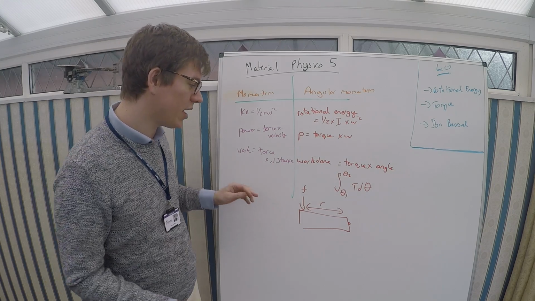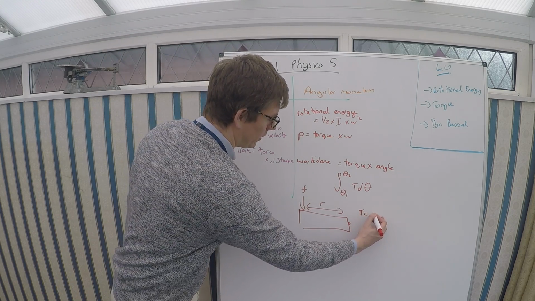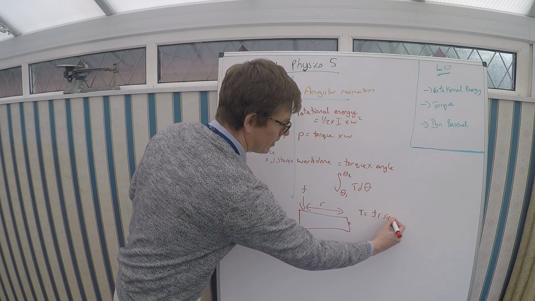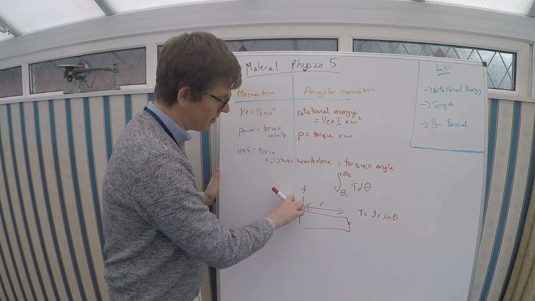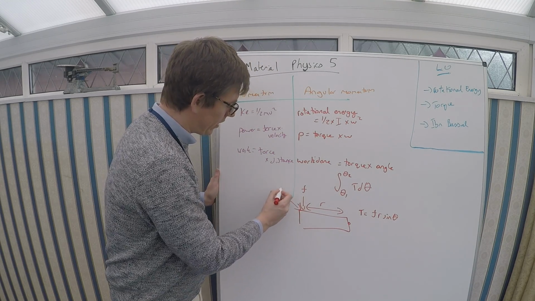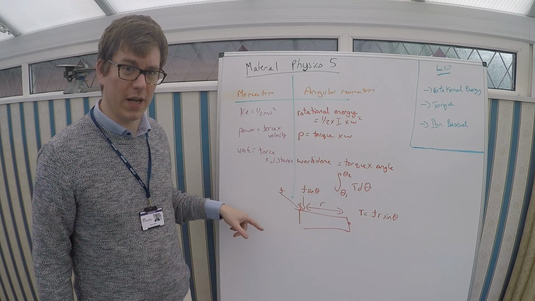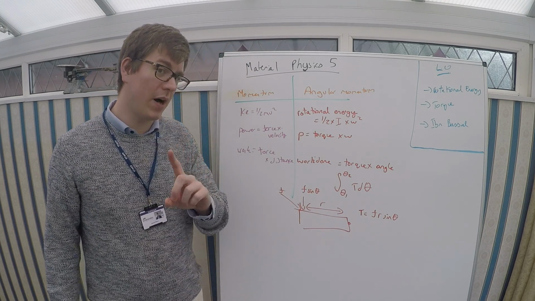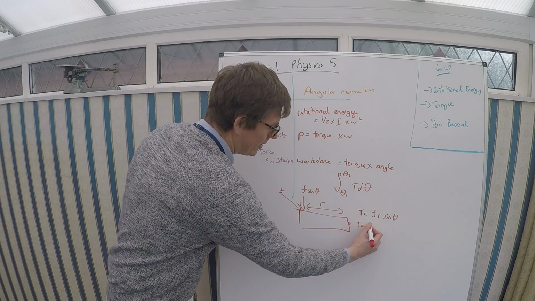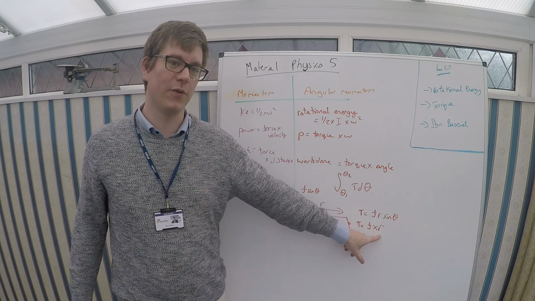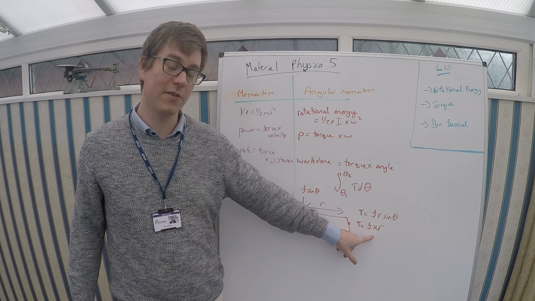So we could say our torque is equal to the force times the distance times sine theta, where theta is the angle between the actual force and the distance from the fulcrum. So we could do it that way, but we can also just do it as the cross product of the vector of the force and the distance, and that's where your cross products come in.